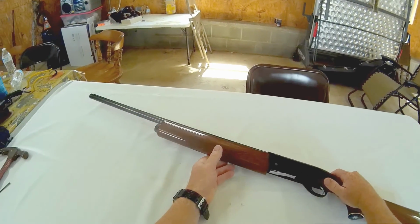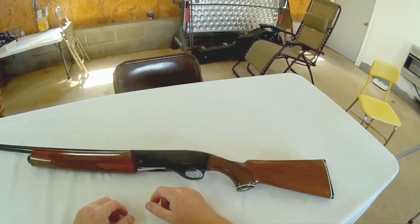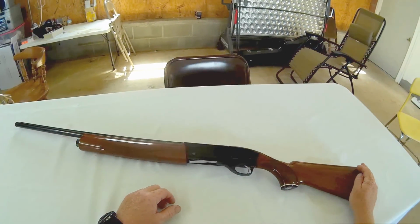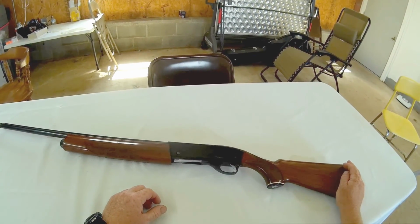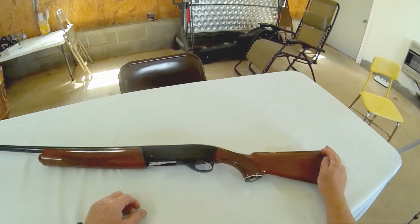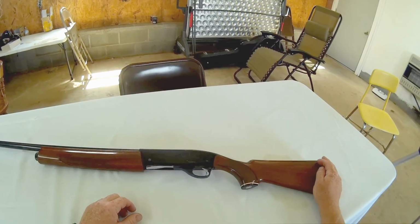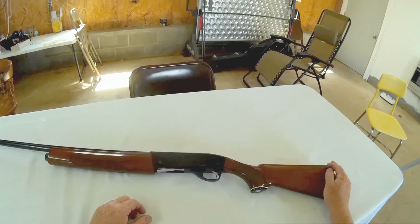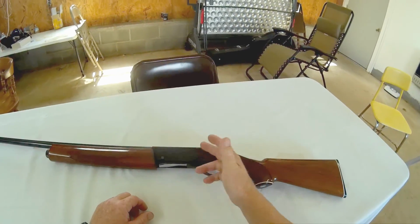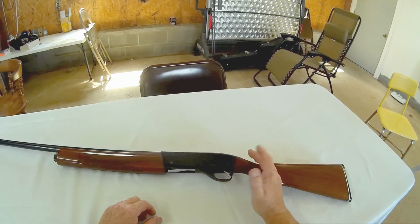It's a 20 gauge, and I wanted to use it for dove season. I just want to see a beautiful shotgun, I want to shoot it, I want to see what it does. So I took it out first day of dove season, and sure enough, I didn't even get my first shot off. This thing misfired on me. It wouldn't eject shells. Sometimes it would eject the shell, but it would not even cock the cocking mechanism in it. So I'd pull the trigger and it'd be just as if it was not loaded.